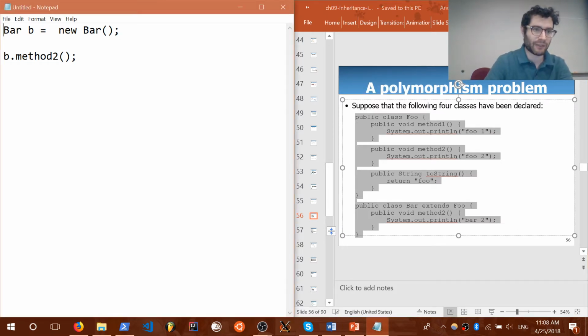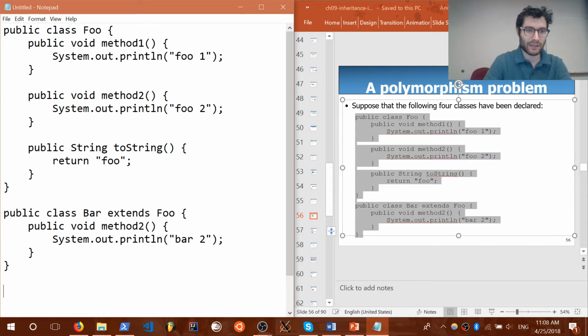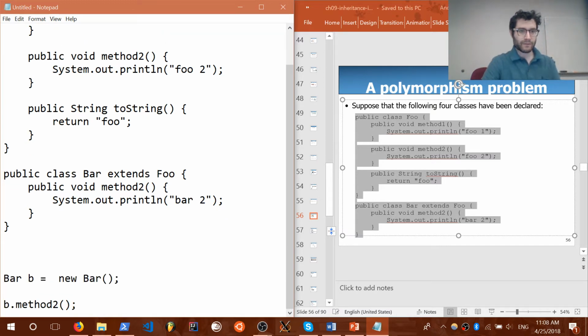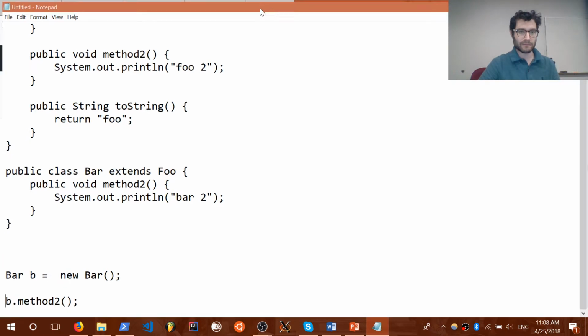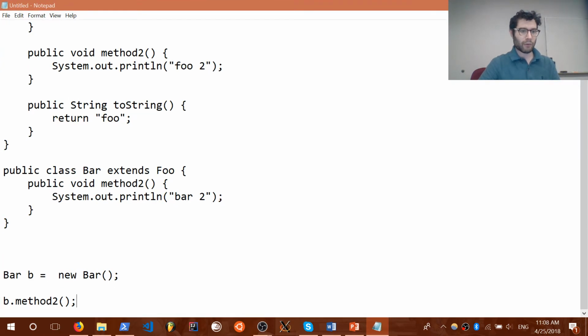Because on the exam, you're not really going to get too much syntax highlighting, right? So if I call B dot method 2, what should my expected output be? It says over here I should get bar 2. Not a trick question here.